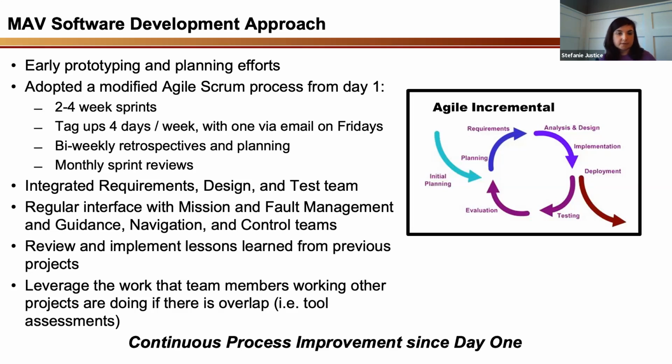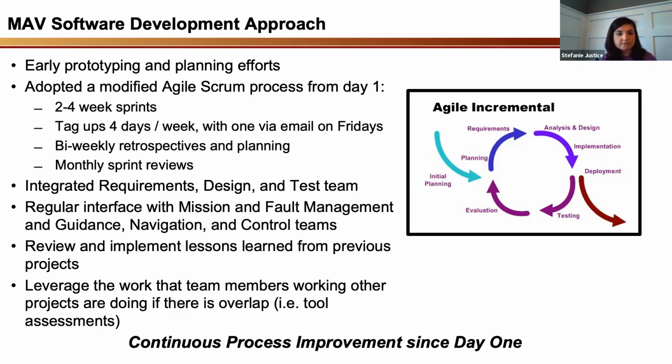And then we've also been interfacing regularly with the guidance, navigation, and control teams. So doing that early has been really beneficial to allow us to work out some kinks in the processes. It's allowed us to implement lessons learned from previous projects because we're working a launch vehicle, but it's a very different scale than some of the projects that we've worked in the past. And so we've been able to work directly with those two teams to collaborate more effectively and use this agile process to allow us to make quicker changes to adapt to the needs of the other teams.